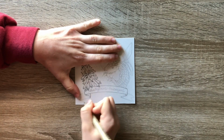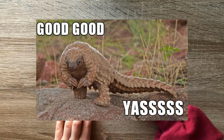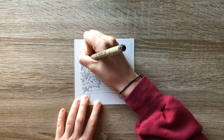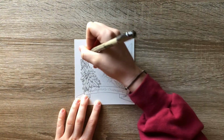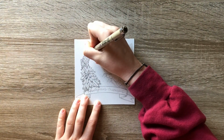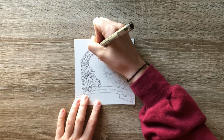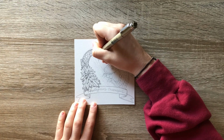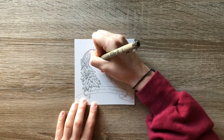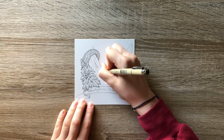A lot of you might know this creature for that sort of contemplating picture. I feel like that bounces around on the internet from time to time. But as I was saying, I feel like it would be hard to find a charity specifically for each animal that I plan on depicting. So I think what I will do instead is pick one animal conservation charity that I really like and put all of my donation profits to that specific charity.